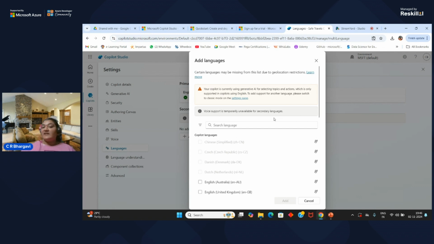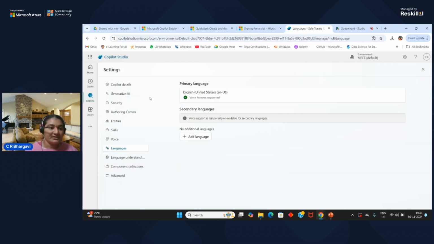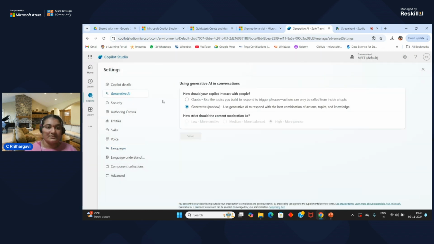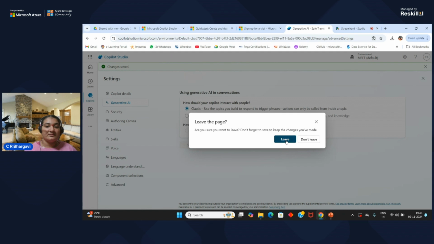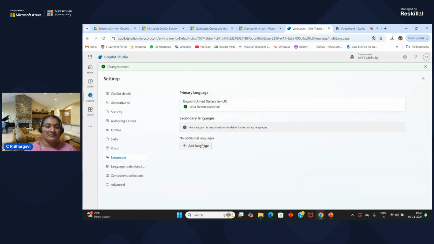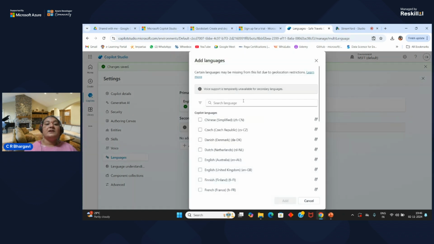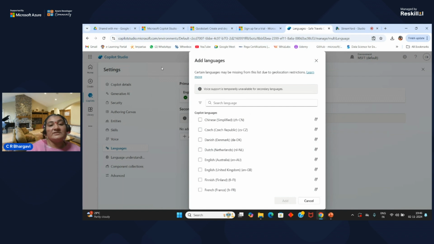Okay, since we have selected the generative AI, just a minute, let me turn it off. Okay, now going back. Since generative AI is enabled, for now at least, Microsoft Copilot Studio allows you to have just English selected whenever you have selected generative AI.